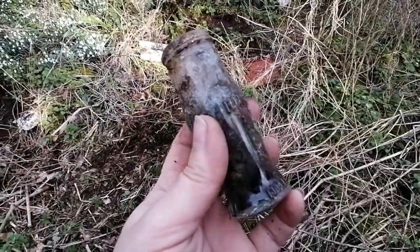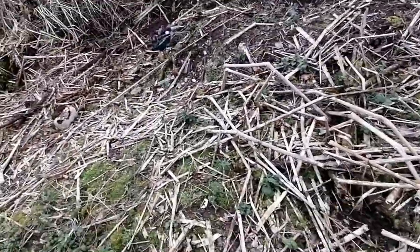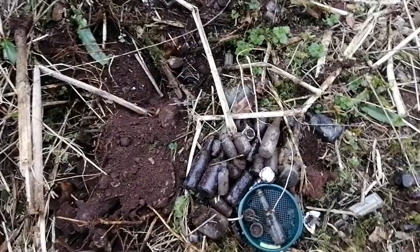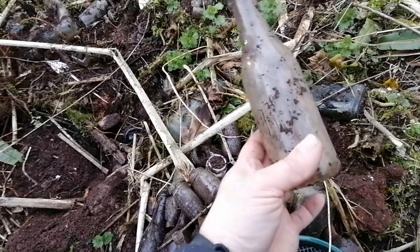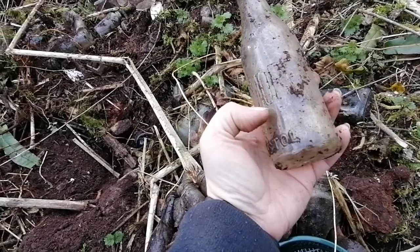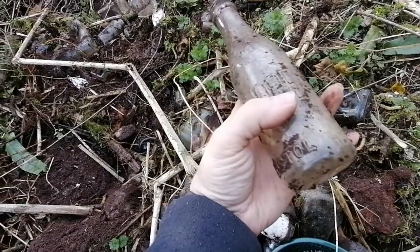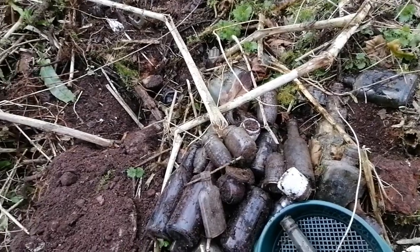I'll just have a little look at this little salad cream that Dave's found. That's coming home. And over here there's a little area I was exploring. I found a couple of interesting things. Lots and lots and lots of paste jars and bottles. This one I particularly like. I think it says Wigmore of Bristol. I just realised that's an E and not an L. So Wigmore of Bristol. That's coming home.